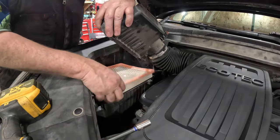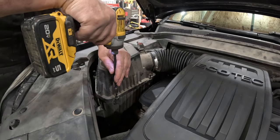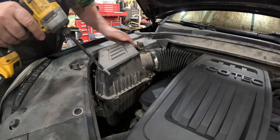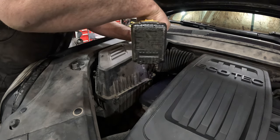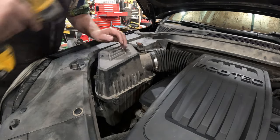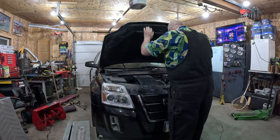Out with the nasty and, whoa, in with the new. Now she's going to breathe a lot better. Now I'll pick up another half a mile per gallon. You'll feel that squeeze down just a little bit because of that rubber gasket that's there, like foam. Oh, it hit the floor. Thank goodness. Ooh-wee. One air cleaner expertly installed.